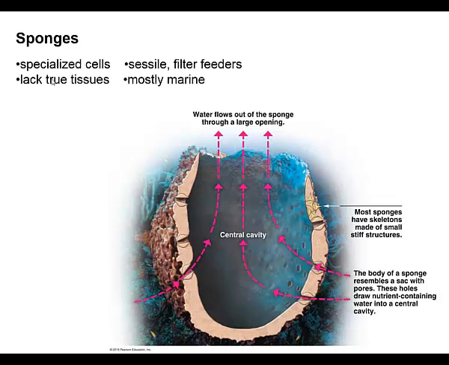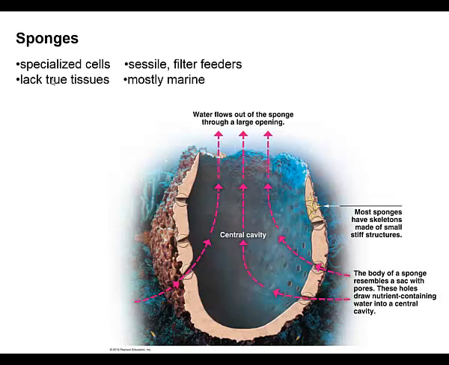And the way that they filter feed, they bring in the water through these openings, the pores in the body of the sponge. It brings it into a central cavity, extracts the nutrients, and allows the water to flow out at the top of the sponge. And sponges are pretty much polymorphic. They just look like a blob. And think about your bath sponges that you can buy that are natural sponges. No two are the exact same shape unless they have been trimmed to be the exact same shape. So this is one that has no symmetry.